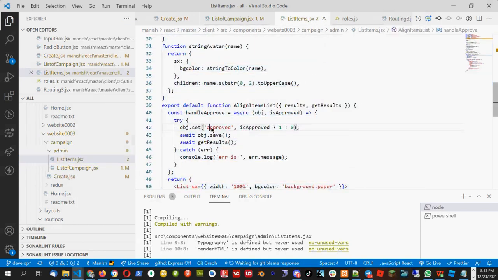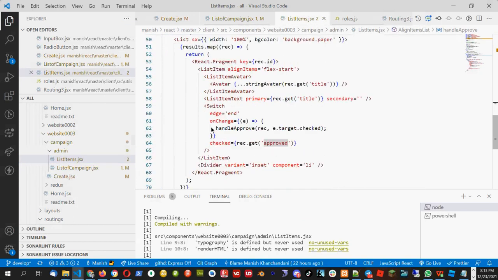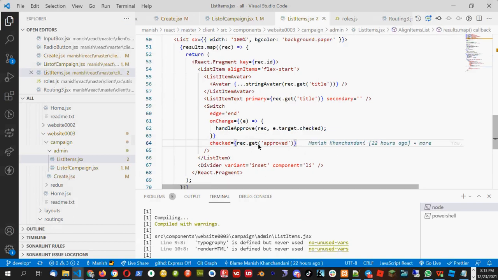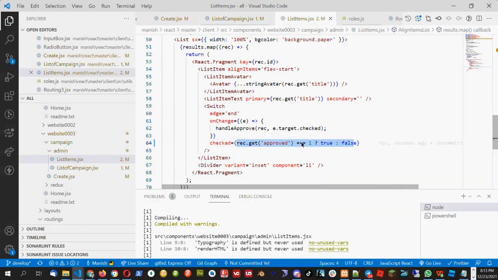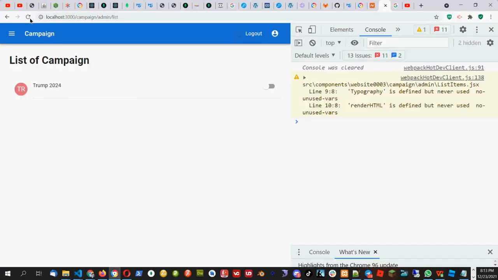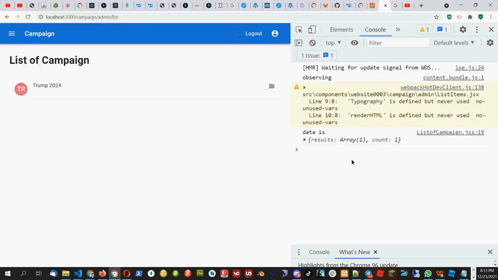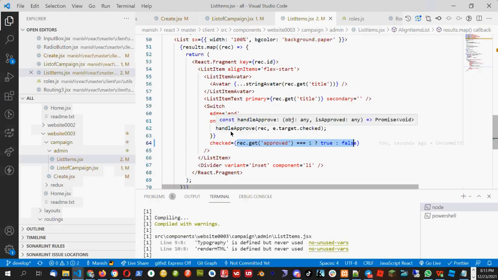When I go to list item, here I will say if rec.get approved is equal to 1, then pass true, otherwise pass false. So we just put this check. Okay, so that is gone.